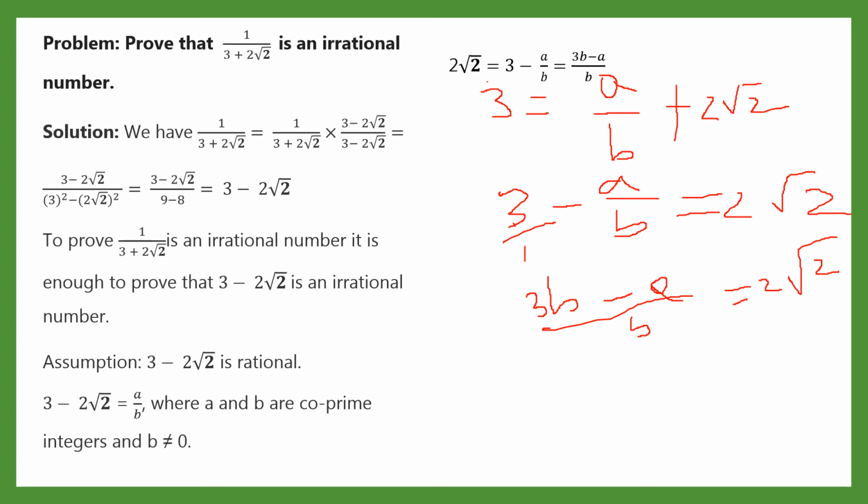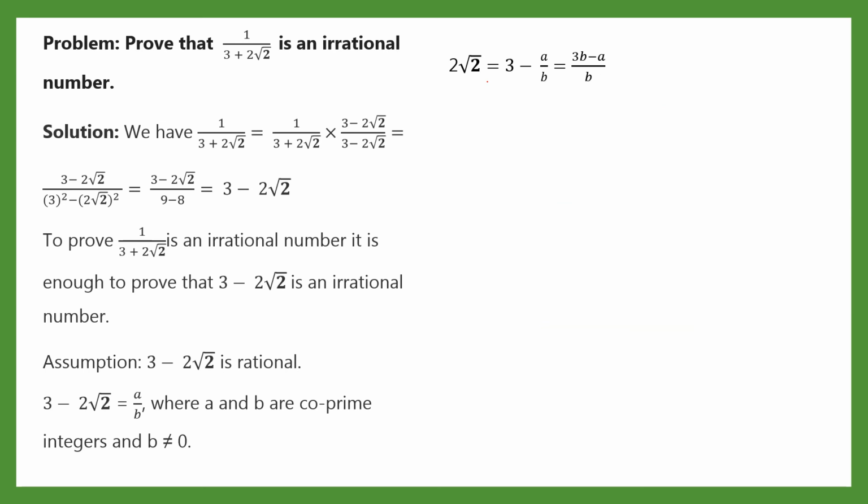While doing any simplification, make sure the irrational part has a plus sign. If it has a minus sign, take this term to the right side, and based on that you can go for the regular simplification. Here I directly wrote 2 root 2 is equal to 3 minus a by b; I didn't give all the steps. As it has a minus sign, we took it to the right side and a by b to the left side. Therefore 3 minus a by b is 2 root 2. This can be written as 2 root 2 is equal to 3 minus a by b. On simplification, you will get 3b minus a by b.